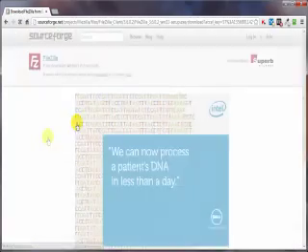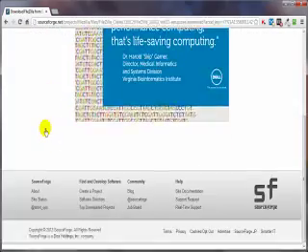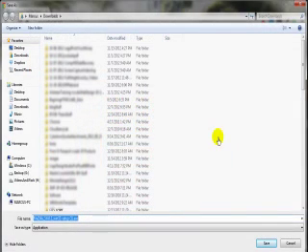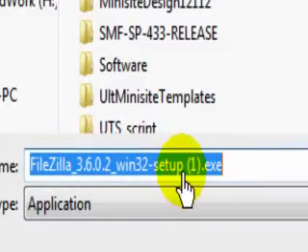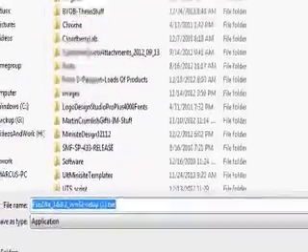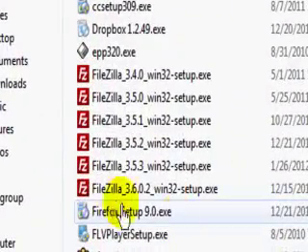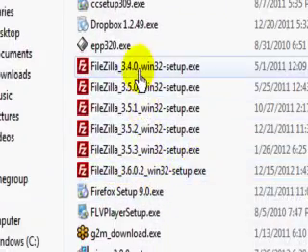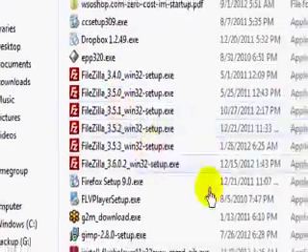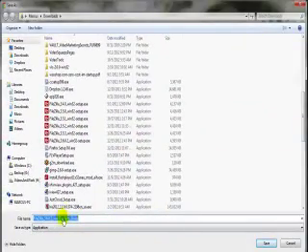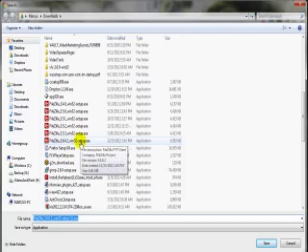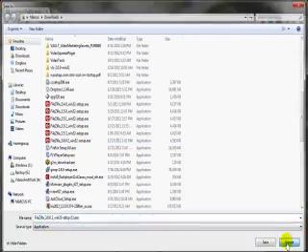Go ahead and click on that and get their advertising stuff out of the way. Now I've got it set up on my system to download all of my downloads to my downloads directory on my computer. You may have yours set up some other way, but that's just how mine is set up. The executable file here has a parentheses and the 1 there because I've already got this particular file in my system, along with a lot of other old ones. Yeah, I've been using this for a while. So let's skip this because I've already got it downloaded right here, but you get the idea on downloading it anyway. I'm going to go ahead and cancel that out.